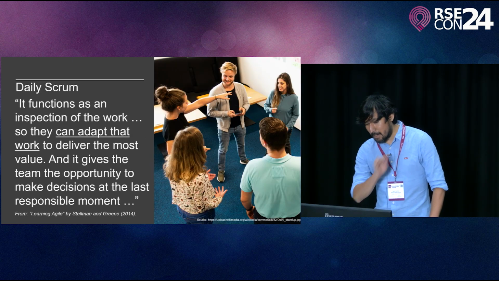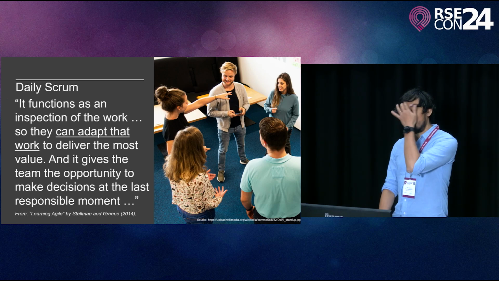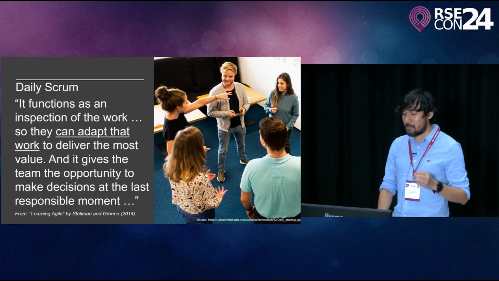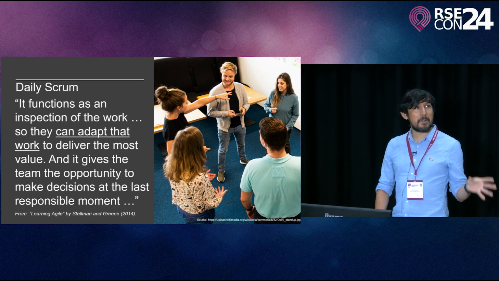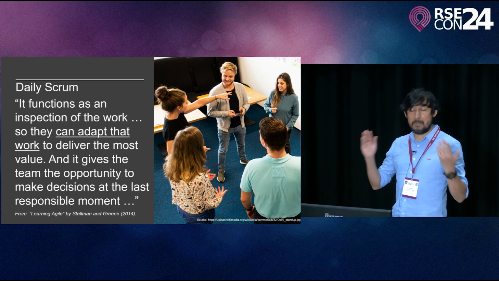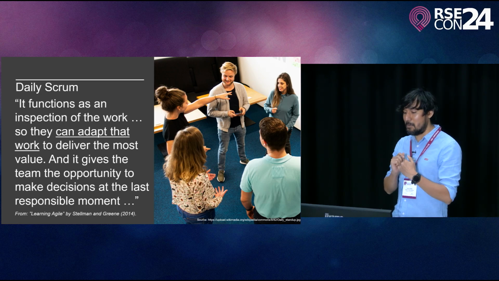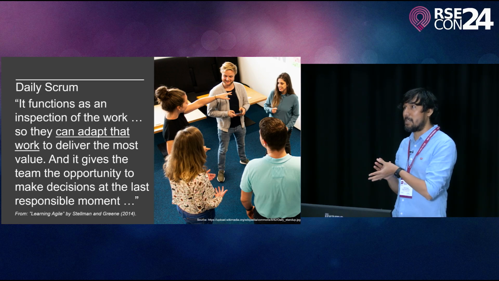And one of the ceremonies where we can gather feedback from a product owner, for example, is a daily Scrum. As it was mentioned before, daily Scrums happen daily. They should be time boxed to 15 minutes. People should say what they did, what they plan to do, and if they have any blockers.